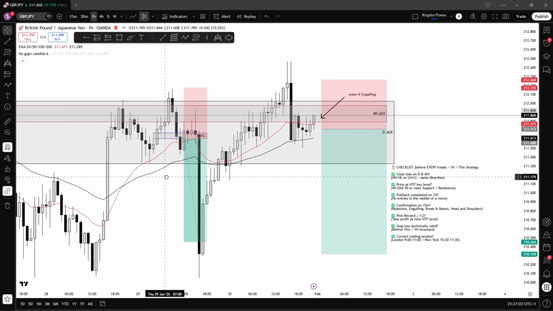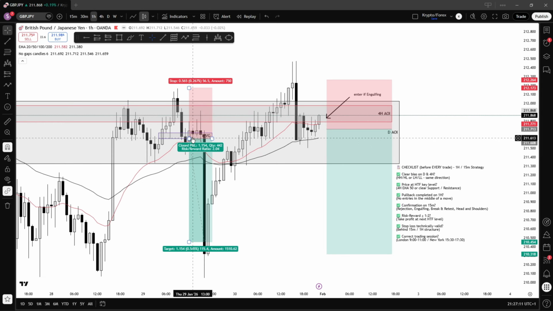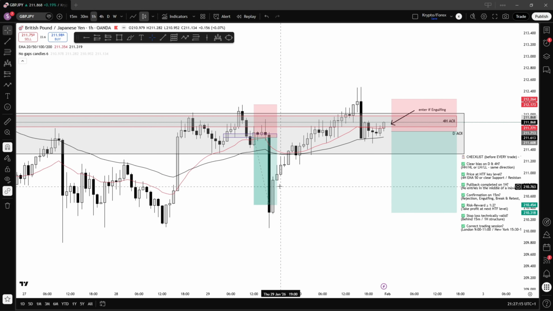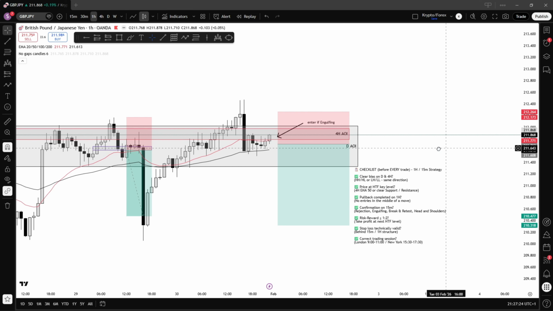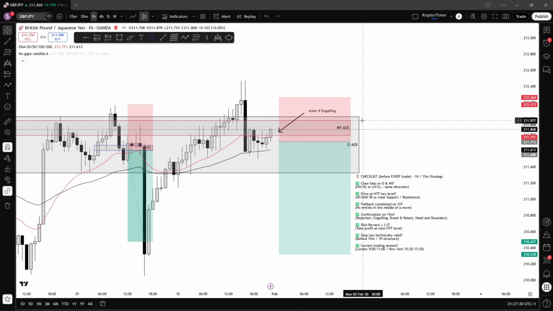Maybe I'm gonna wait for a break and retest under this level, a break, quick retest, basically how I did over there. I waited for a break and then a retest into an inverse fair value gap. I entered directly off an inverse fair value gap, and this was a beautiful sniper entry. We probably had news, I did not know that. So I targeted a 1-2, but it's not so important right now. But I basically need a really clean setup right here to enter this trade, or else it would be way too risky.